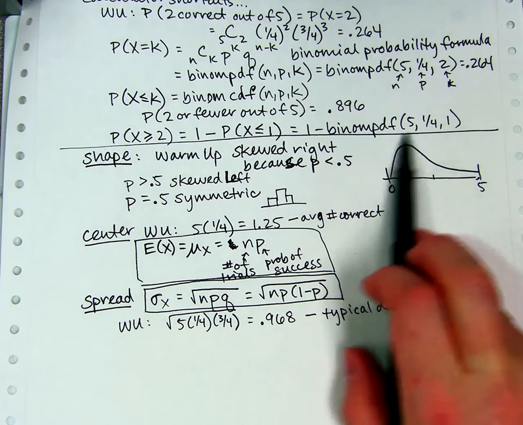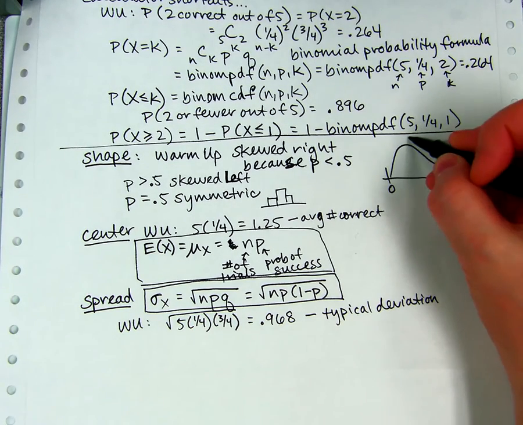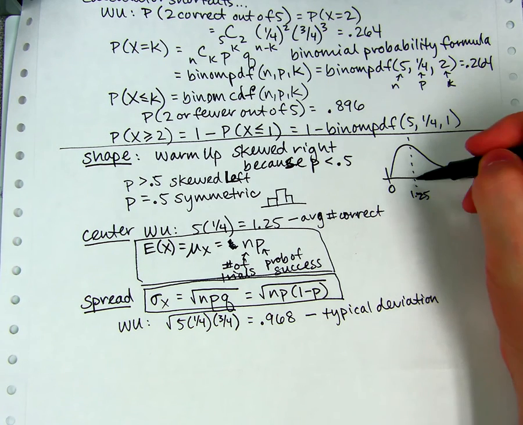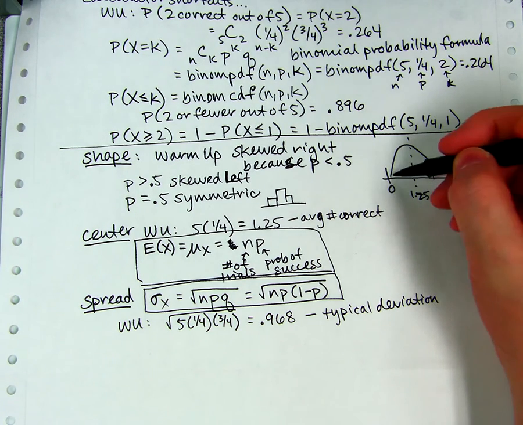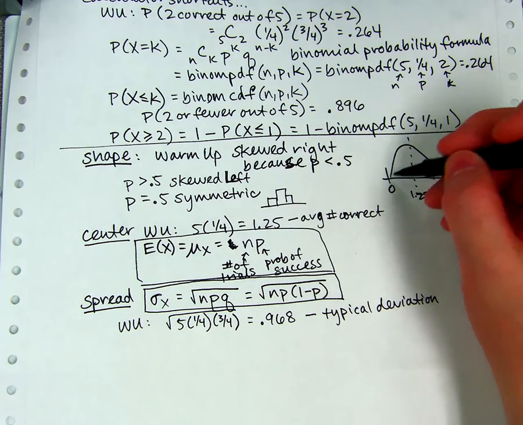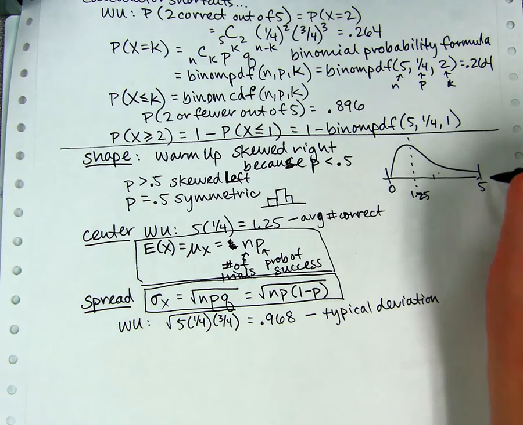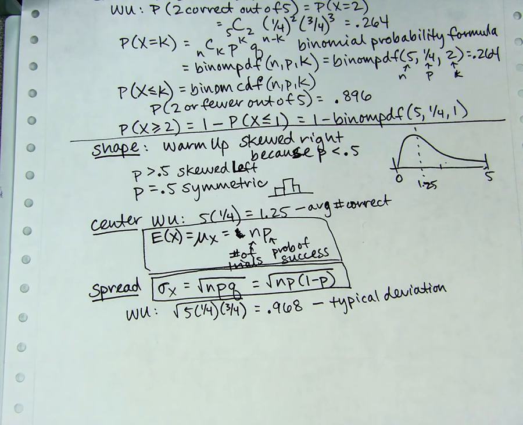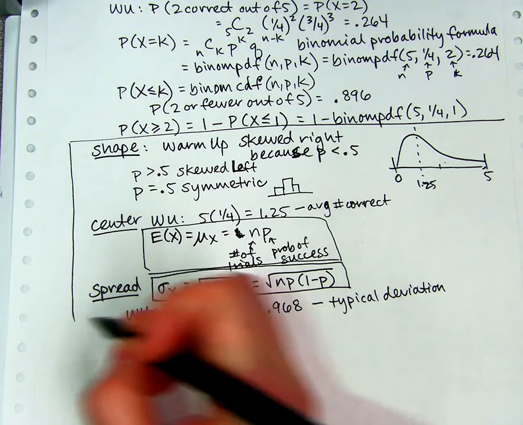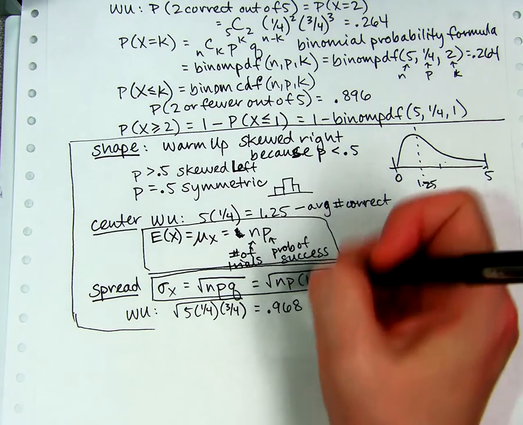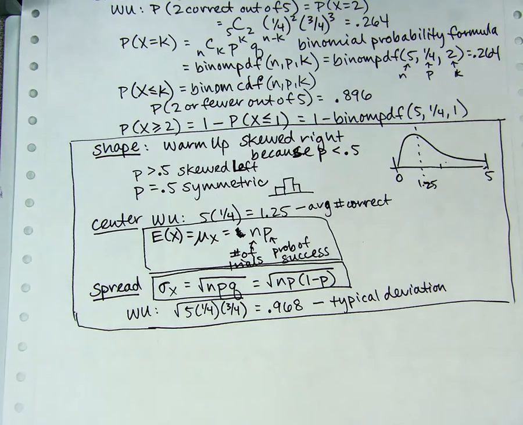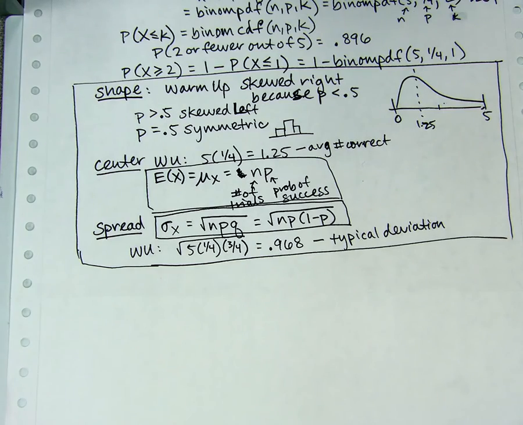And if you look at this graph, it makes sense. I believe on the warm-up, I put the mean on there for you at 1.25. That's the mean. And then you'd expect to be above or below that by about 1, a little less than 1, and that seems about right. And sometimes a lot more above, depending. Okay, so that's the shape, center, and spread information. Some of your homework will just ask you to calculate those like I just did with these examples, short examples. Sometimes they'll ask you to do something else with it, which is what the rest of these notes are about.